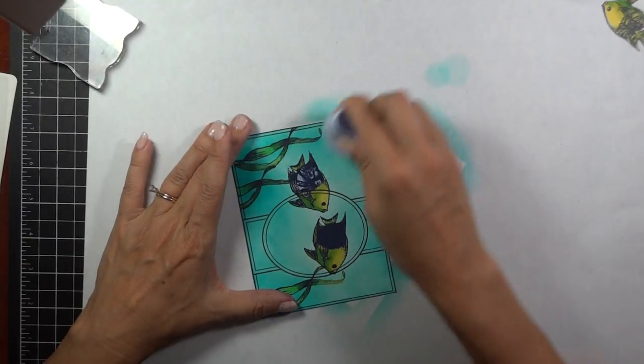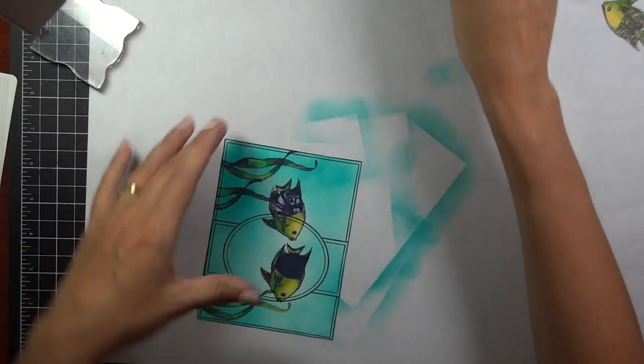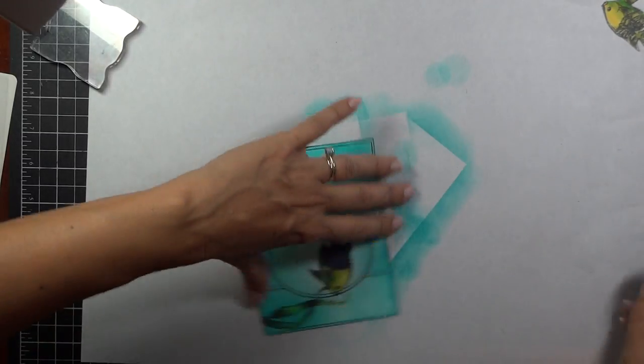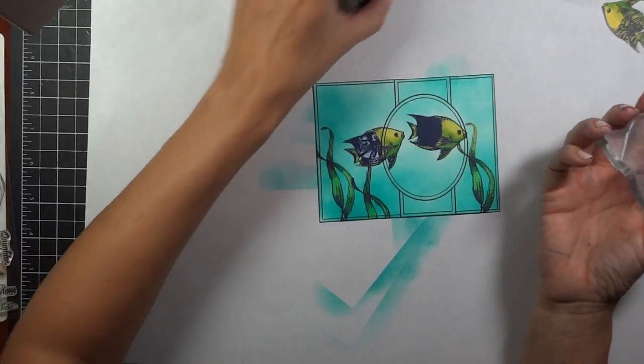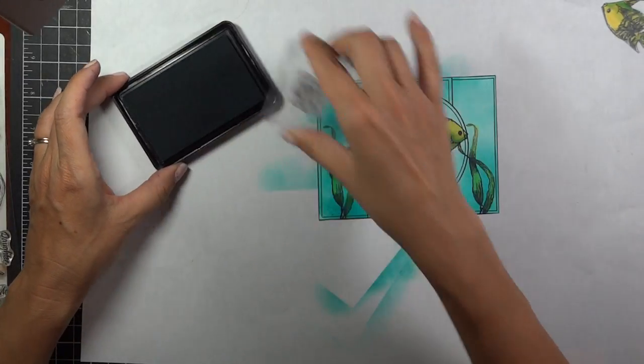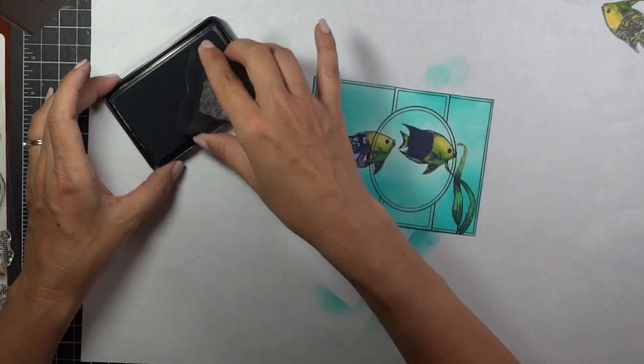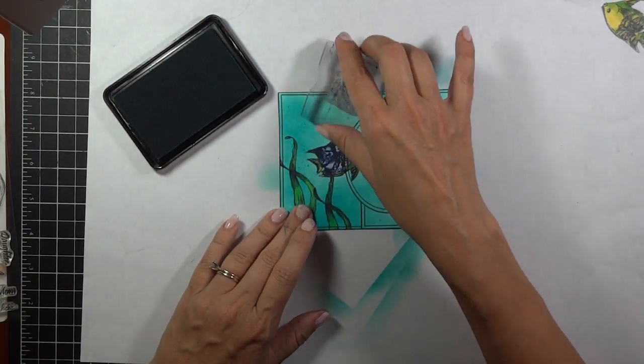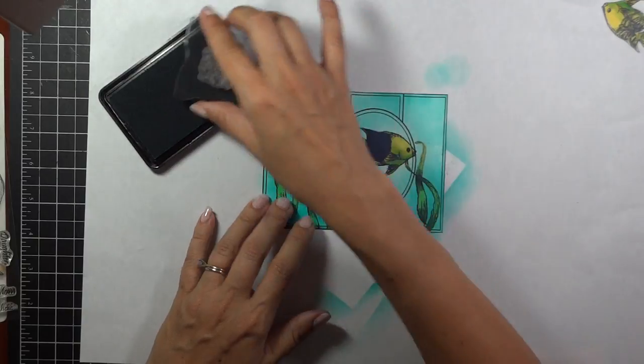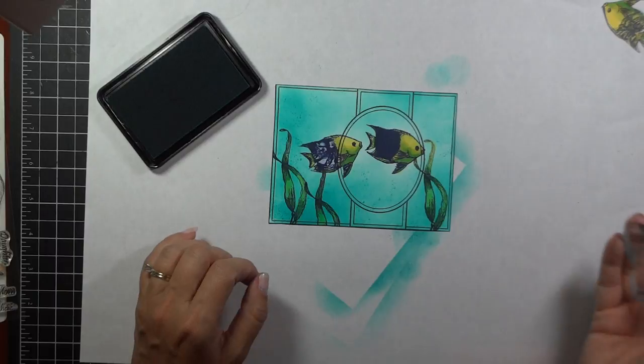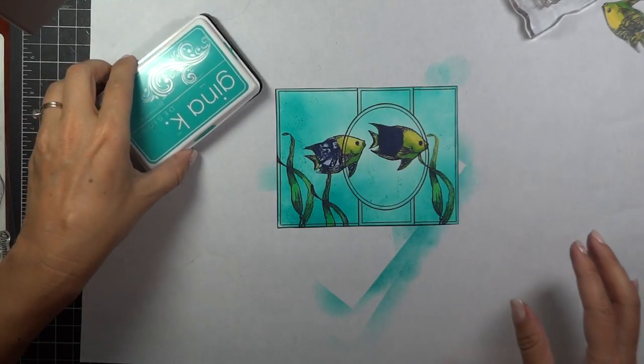Now the way that we're going to also make this look even more like water is we're going to use the little speckle stamp that I have in the gifts from the sea set to create some bubbles. And in my seahorse video, if you watch that, I use the white craft pad. But today I'm going to be doing it in the same Blue Lagoon. So this is just going to add some really nice texture to the water. But when you're using this with brown inks, you can also make a sandy beach. And so that's one of the reasons I just love this stamp. So I'm just kind of tapping it on so it's not coming out in an obvious square shape. And I'm stamping it off so that they kind of fade off as they go up to the surface. But see, that's just adding just some nice texture to our scene. And you see how our yellow leaves turn green by layering on that blue.